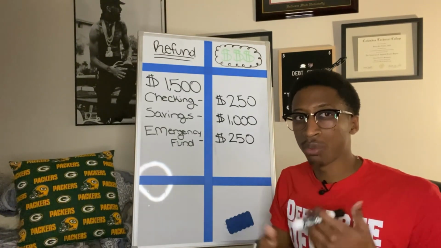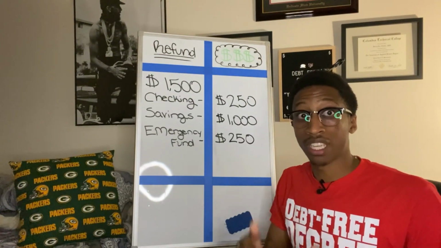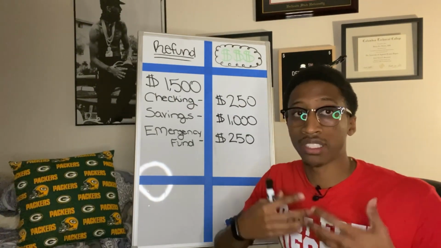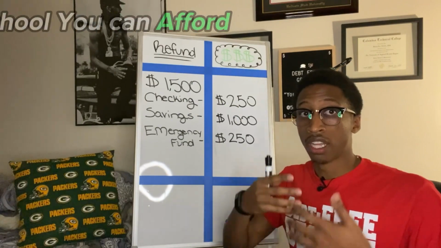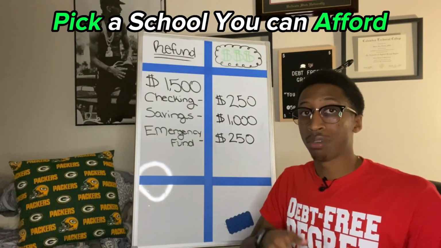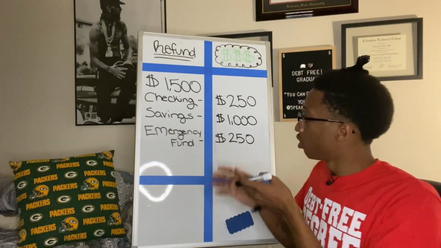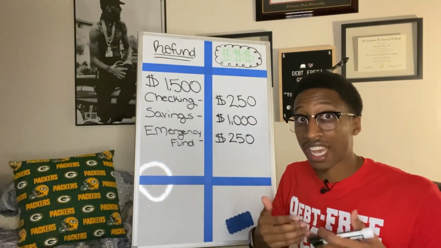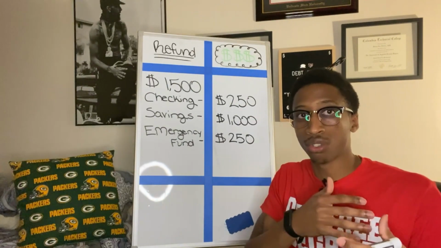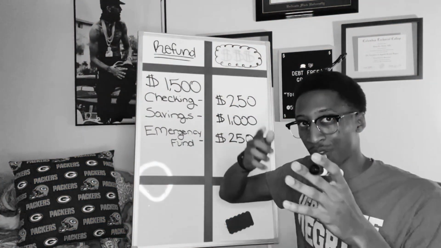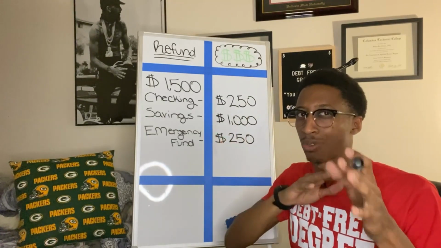And so that way we were accumulating wealth, accumulating the savings, so that we could pay for school in cash. This is why it's important to pick a school that you can afford. Because if you pick a school in your budget that goes hand in hand with what you're going to make, you can pay for that schooling in cash. And that's how I did that. I always stayed in a school that was in my price range, and so I never was over my head. Over my head, right? I think that's what it means. Don't quote me on that.